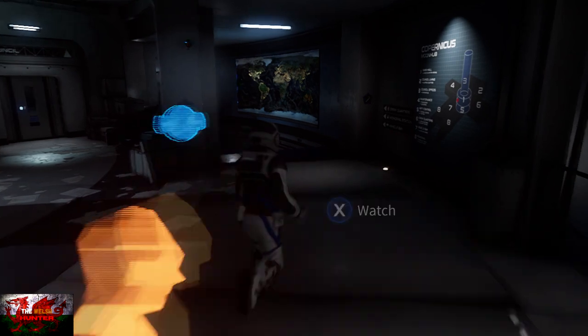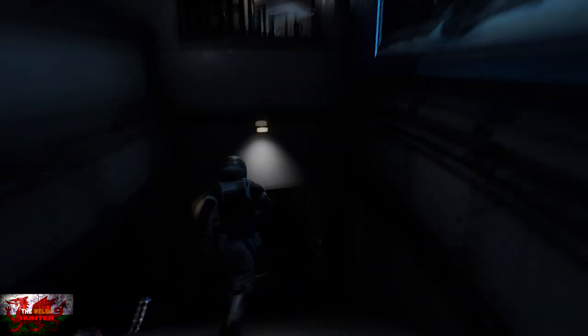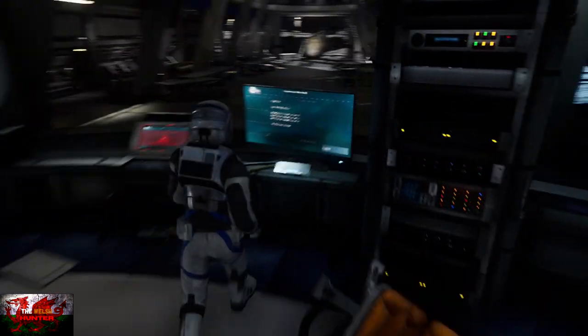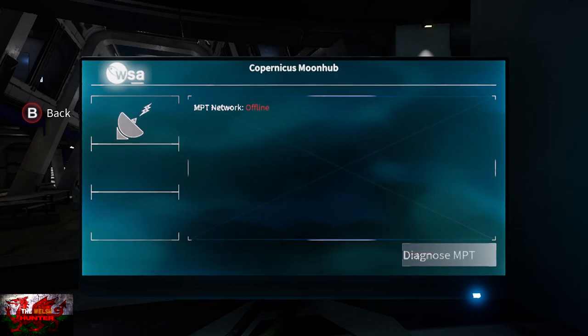So directly from where you start, or you just go back down the stairs, which are on the right-hand side there. I had to edit it out because I somehow managed to get lost. Go to the left and then go to the console right here, and then we'll just press the A button and wait for it to do its thing.